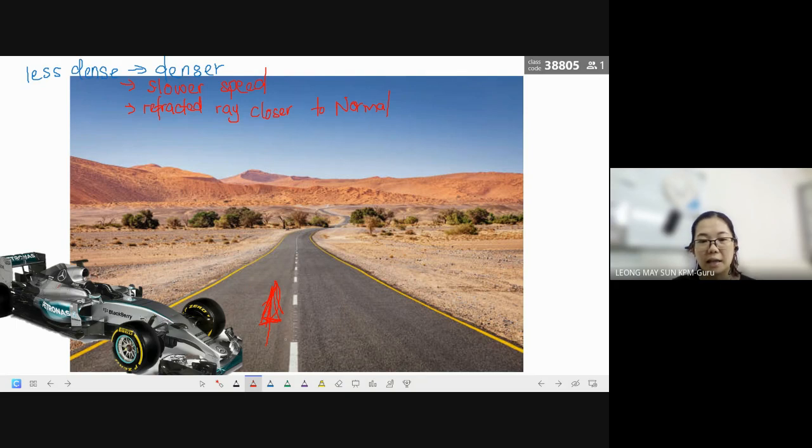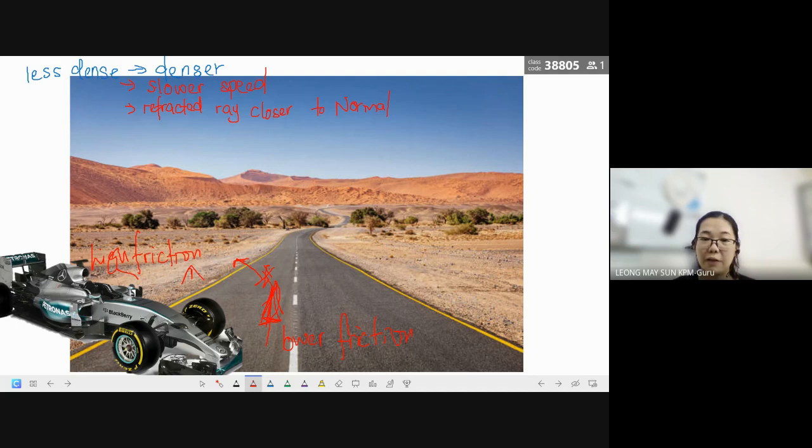they have lower friction compared to the outside terrain, the side terrain. This one has a lot of dust, a lot of loose grains and sand and everything, so they have higher friction. So this is an analogy to the less dense and the denser. So when the F1 car is moving on this path and sidetracks towards the roadside, what will happen is that it will definitely slow down because the friction has increased.